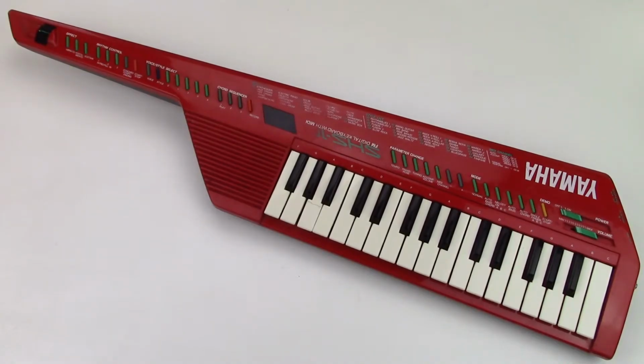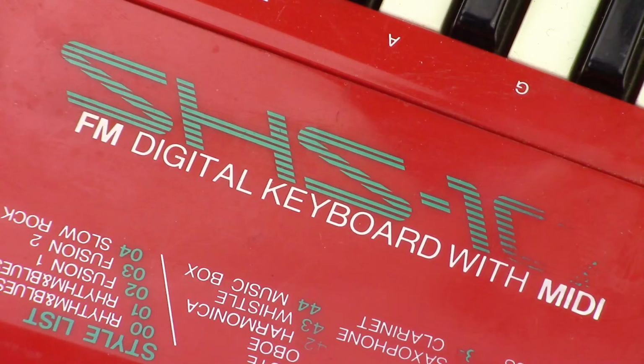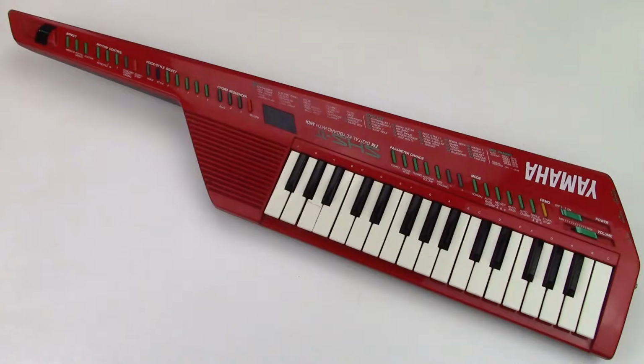Today I want to show you the Yamaha SHS-10 from 1987. This was my very first keyboard. A friend of mine gave it to me in 1995. It was brand new and I was very happy to have it. I owned a few synthesizers before, but this was my first keyboard with accompaniment, built-in speaker and so on.